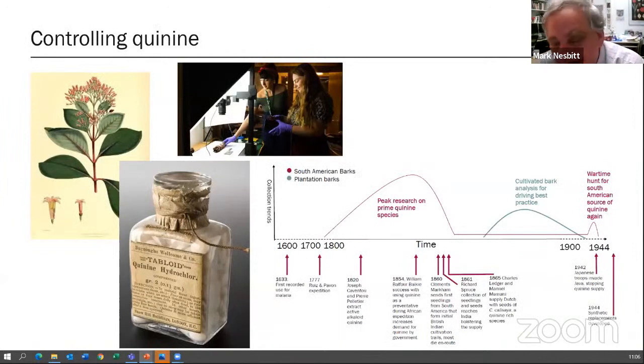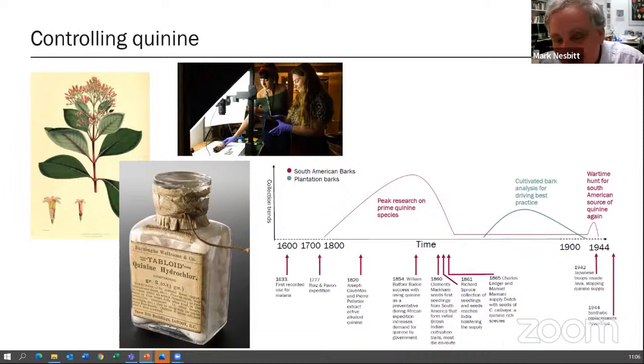So another example of global history is, as I referred to before, the story of cinchona, the tree that has the bark that's the source of quinine. Here the work has been led by two PhD students. You see here Kim Walker photographing some of our bark collection, and then not in the photograph, Natalie Canales, based at the University of Copenhagen. And this is a twin-streamed PhD, with Kim using our collections, the objects, as her primary source of evidence, and archives as well, and then Natalie extracting DNA and chemistry from our historic cinchona collection, and then bringing those two sources of information together.